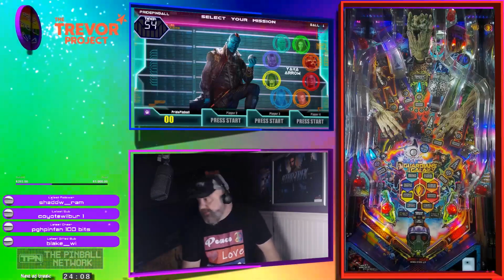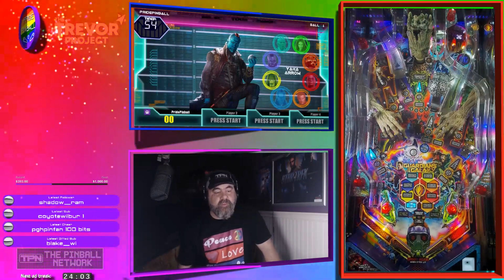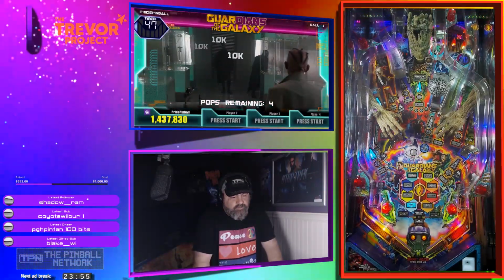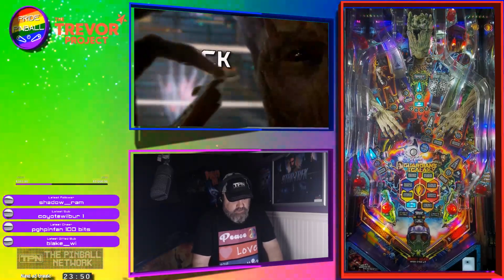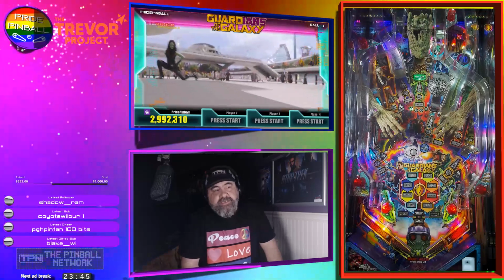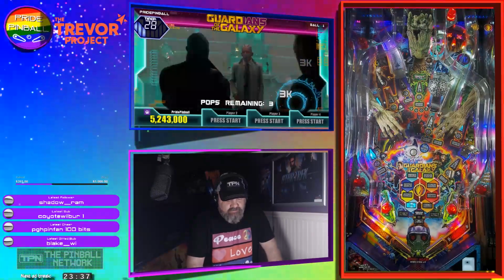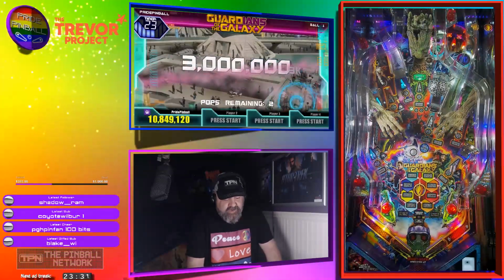I'm gonna stick with my normal strategy and start with Yaka Arrow. Let's see if we can get it finished without doing anything stupid like draining. I'm gonna strategically let the ball drain because the ball save is running. That gives me a free shot to the pop bumpers for a mode shot. That gives me two shots right there, one for Drex, one for the pops.